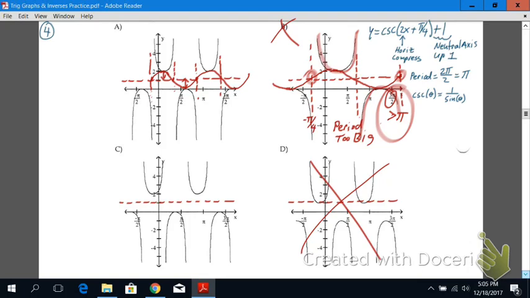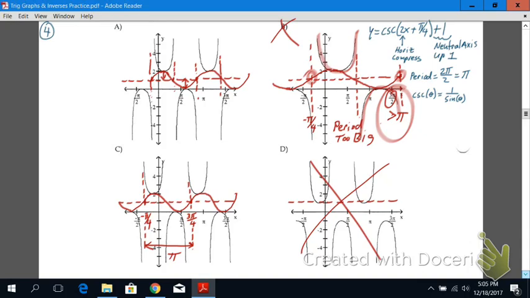Now we're in between A and C. Let's go on, and I'm going to do the same thing here. I see A and C are very, very similar, so I'm going to sketch in my asymptotes. I see that it has a period of pi, and that's looking like a possibility. Everything is kind of lining up, so to speak. So what is the difference between A and C? I don't see a whole lot.